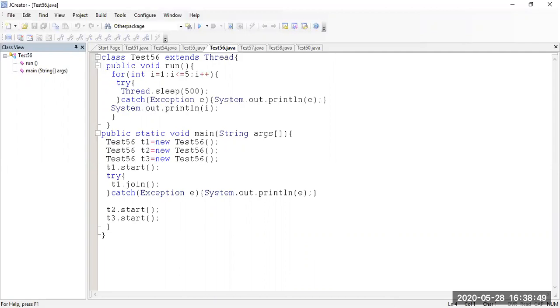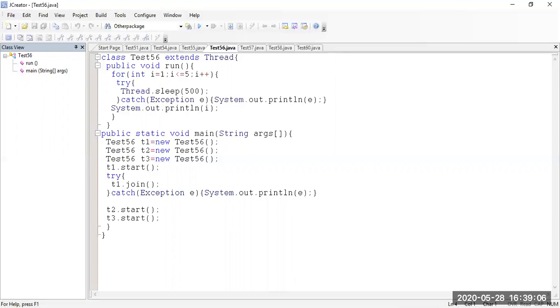It provides a method whose name is join. What it does is allow one thread to wait until another thread completes its execution.